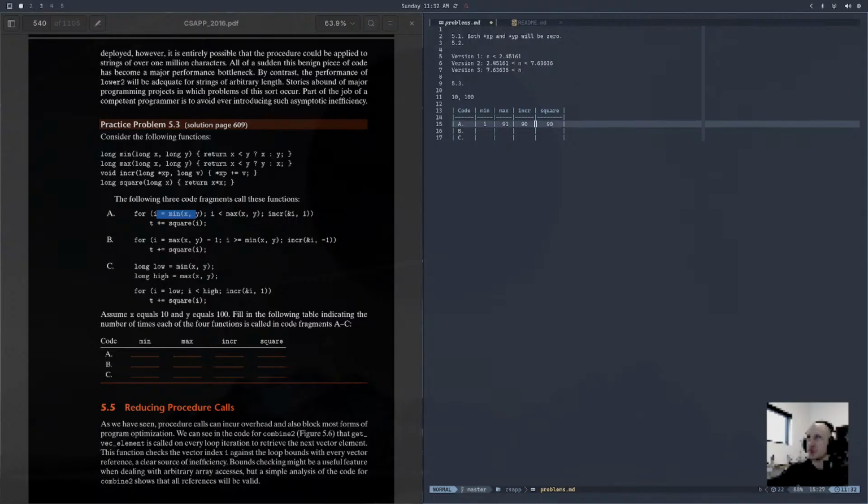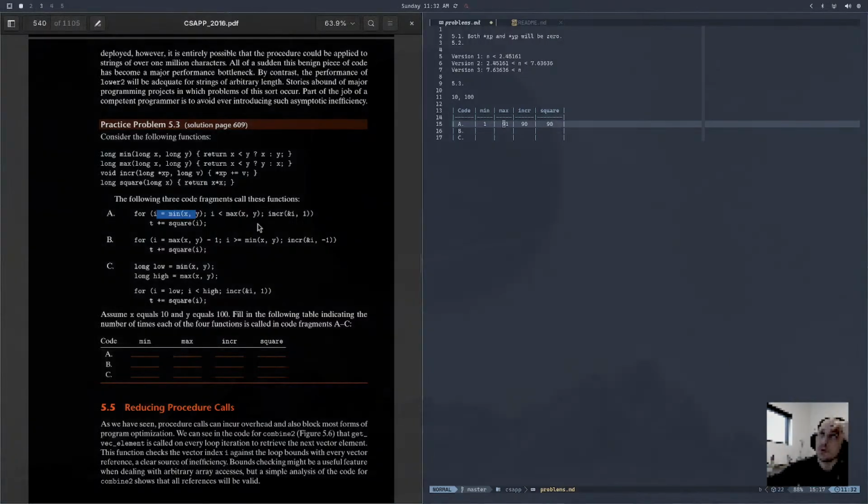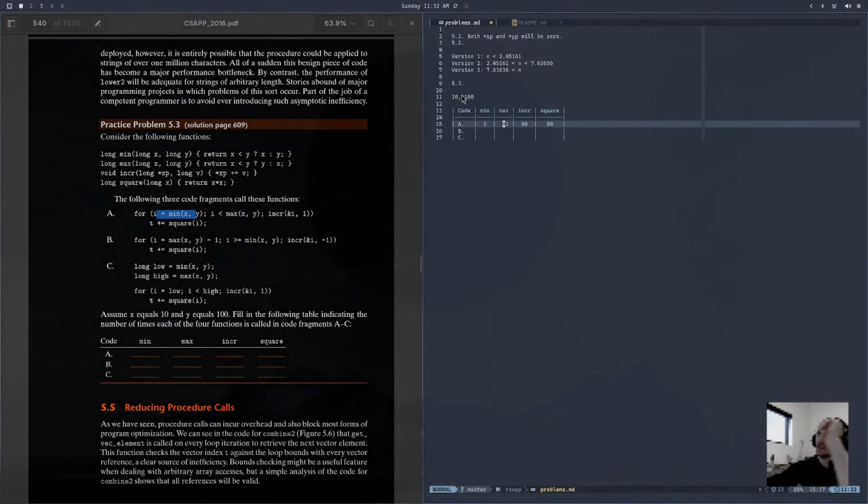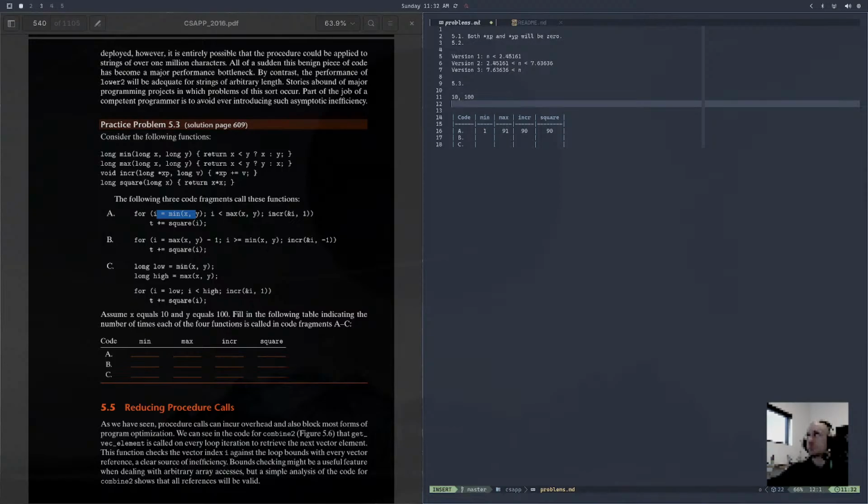But let's get exact numbers here. So say it's a lower number. Say we're going from 3 to 5. Then we would have min getting called once. Min is always called once. Max would get called once at the initial entry into the function.